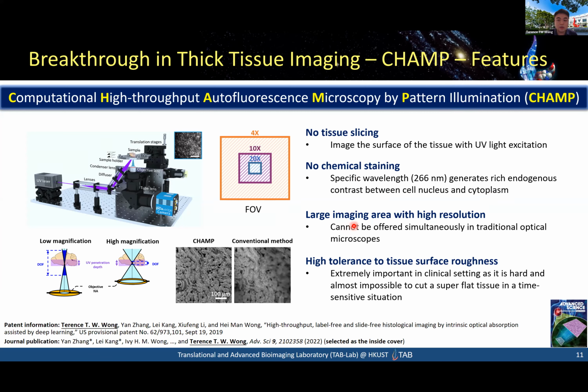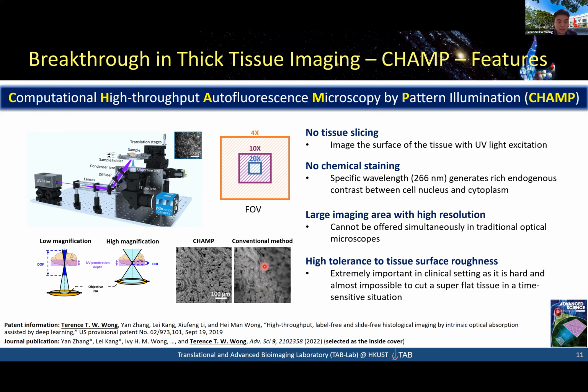Why is that? It's because structured illumination has been in the optical imaging domain for decades, but not many of us are doing this for thick tissue. When we do thick tissue, we see an even higher value of this key technology. When we do structured illumination, we use a low magnification lens, that means a low NA lens. So it will naturally have a relatively long depth of field. This long depth of field helps us tolerate the surface roughness of the tissue.